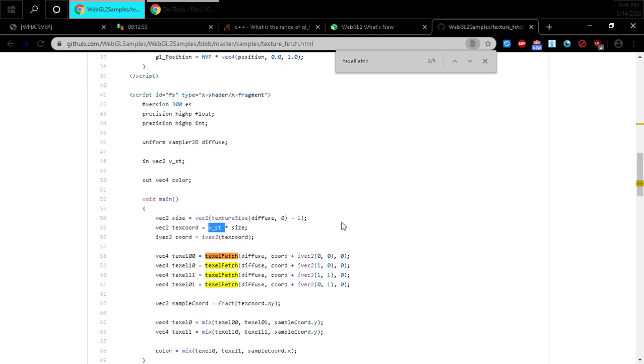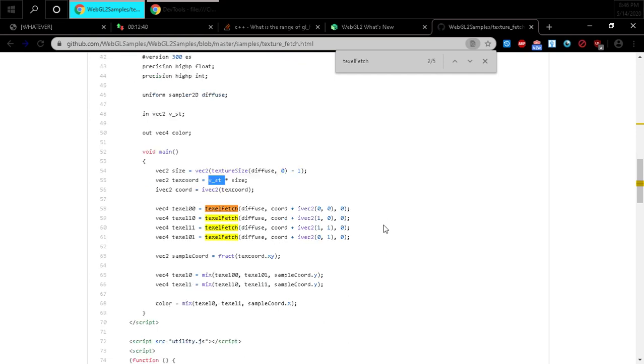VST times size. Is that the, like, S and T coordinates? Okay, size. Vec2, okay, so the texture coordinate, it looks like texture size. It looks like you have to normalize the coordinates before this is going to work, right?